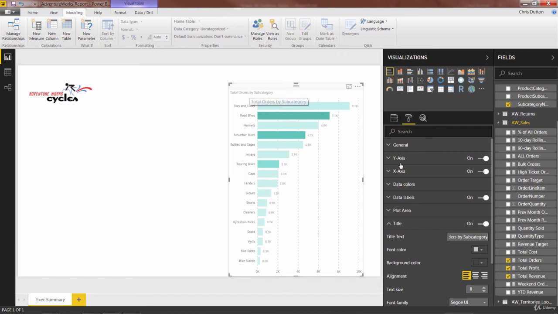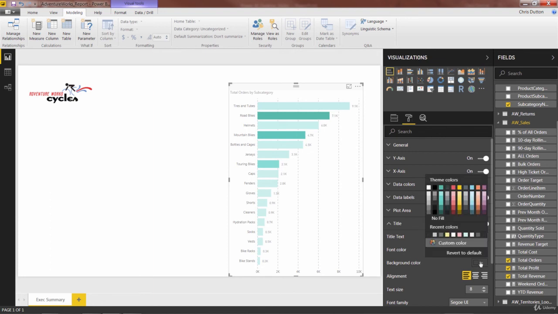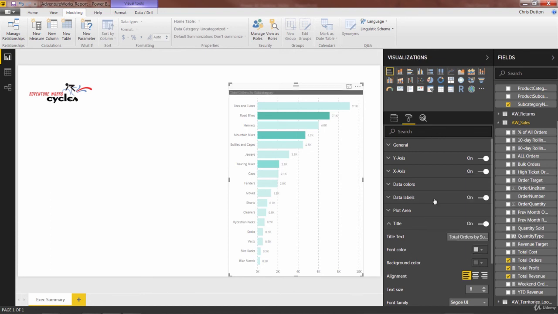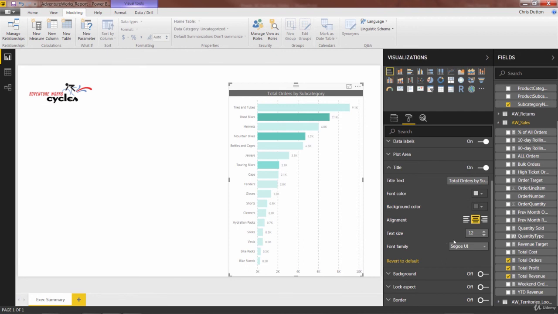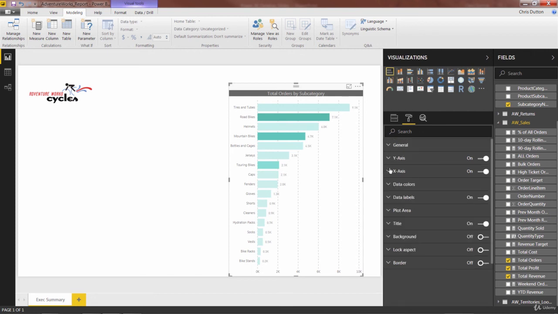It's updated the title. And what I'd like to do, you can add a background and a font color. So I'm going to add kind of a darker gray and a light font color. Kind of make that title pop a little bit. I'm going to align the title in the center and let's make it bigger to a size 12. And again, you can change font family. You can follow along exactly how I'm doing this, or you can format using your own style. Totally up to you. So those are the title changes that I'd like to make.